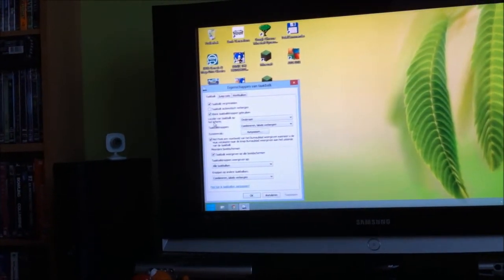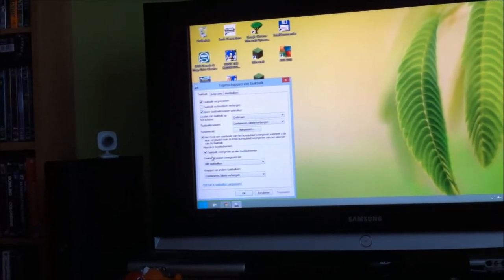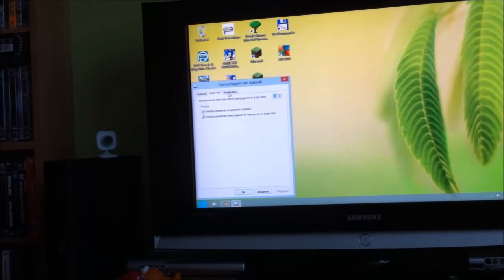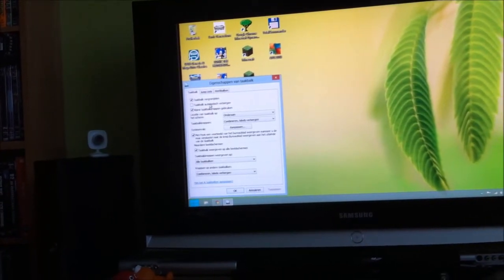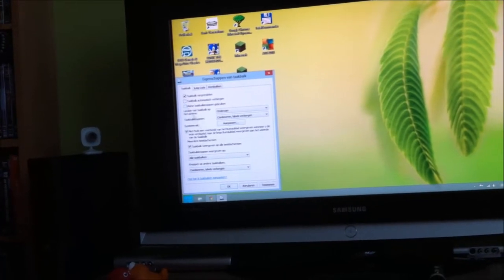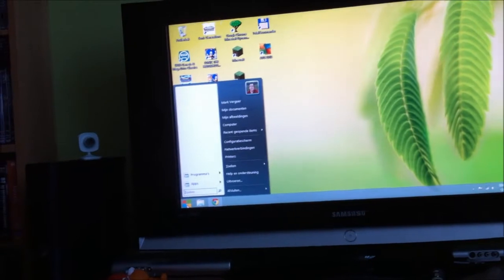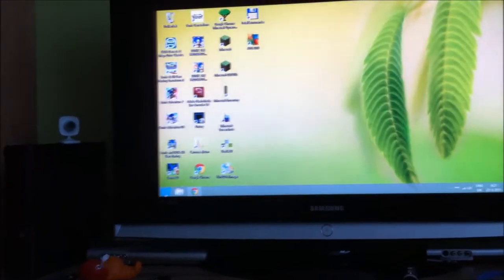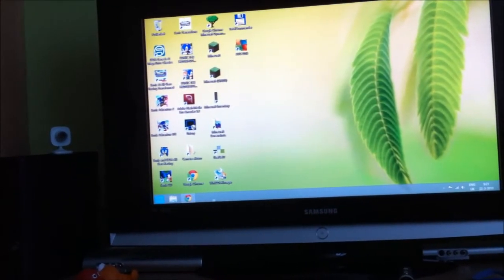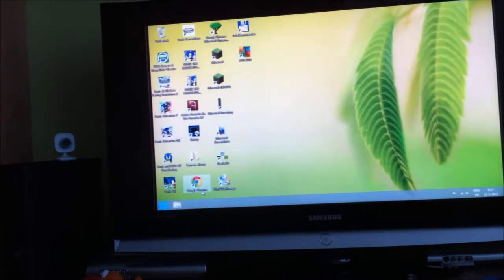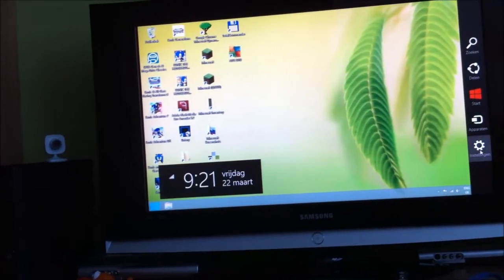Let me see. There's something like use small buttons. I'm just going to use the big buttons. You can actually see how that works. I'm just going to close this, and I'm going to reboot.